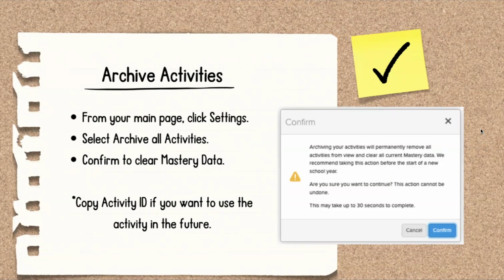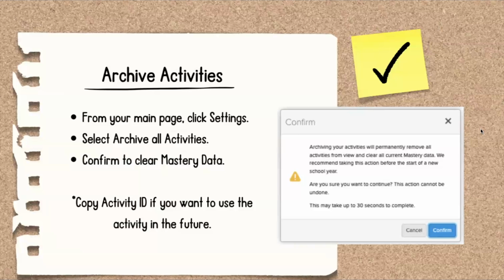Okay. And so when you're archiving your activities, it is hiding everything that was on that feed down below. So if you had a teacher that was very active using TbC Classroom last year, they may have 40, 50, 100 activities, and they scroll and scroll and scroll to get to the bottom of that list. So they may just want to hide that from view, and that's what archiving will do. Now, if they want to keep any of those activities in the sense that they'd like to use it again or pull it back up and just edit it for this year, they can do that.